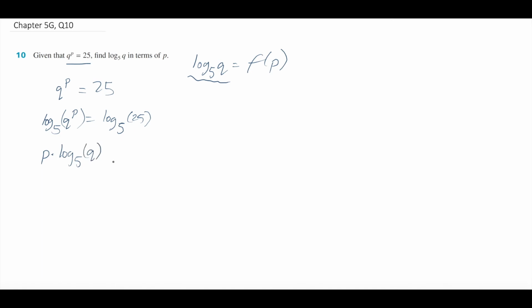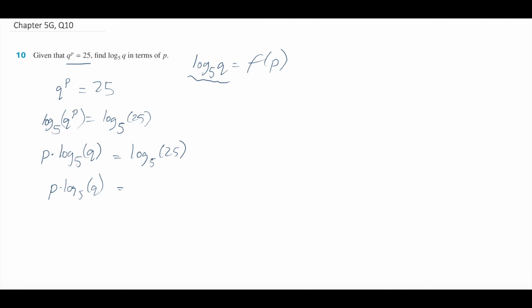There we go, nice and simple. The right-hand side, you don't touch it, you do nothing to it. We'll solve this later and you can probably already see what that is going to give you. But over here I now have p times log 5 of q, and the good thing is you have log 5 of q as a term right now, which is what you want, exactly it, log 5 of q.